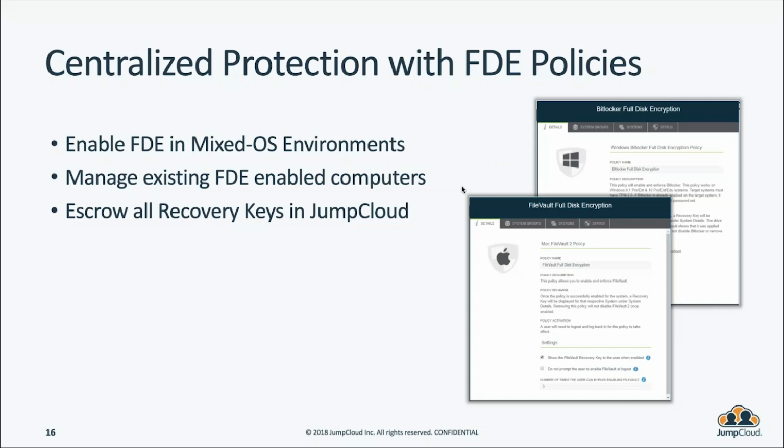So basically, it's centralized protection. You can enable full disk encryption. There are two policies, both a Mac policy and a Windows policy. It allows you to enable it in mixed workload environments, as I mentioned earlier. So that was one of the challenges I mentioned, enabling it not only for Mac, but also for Windows.